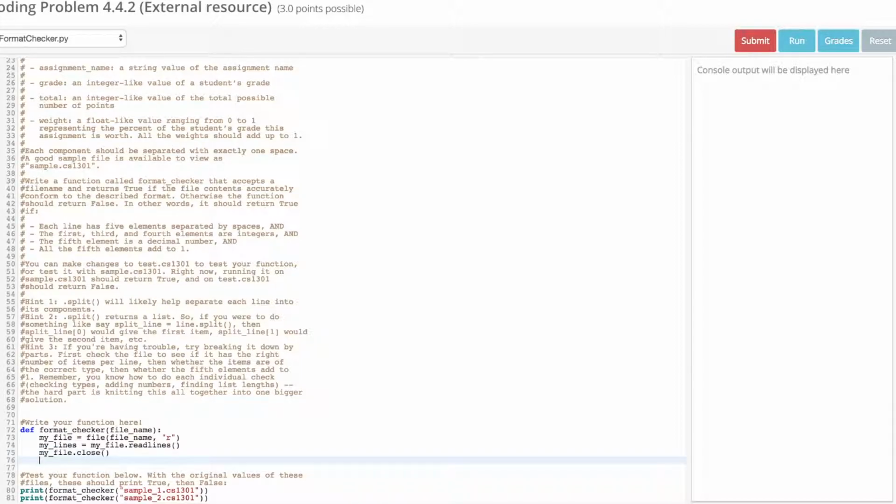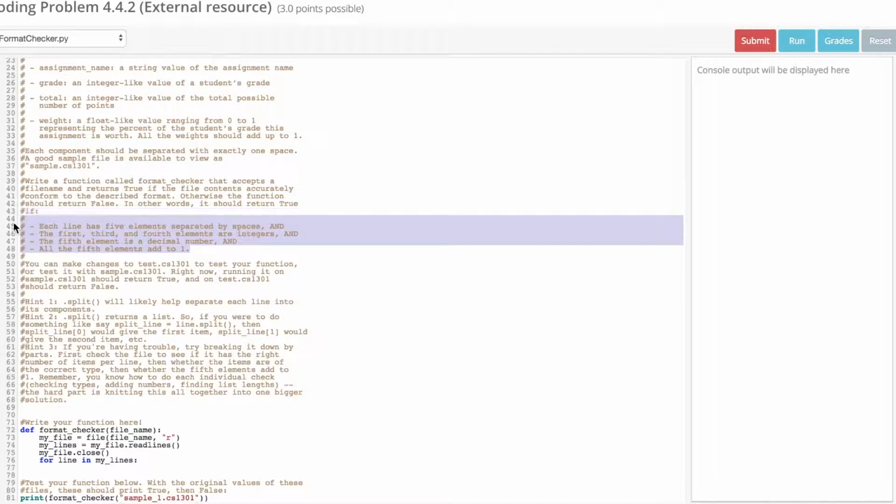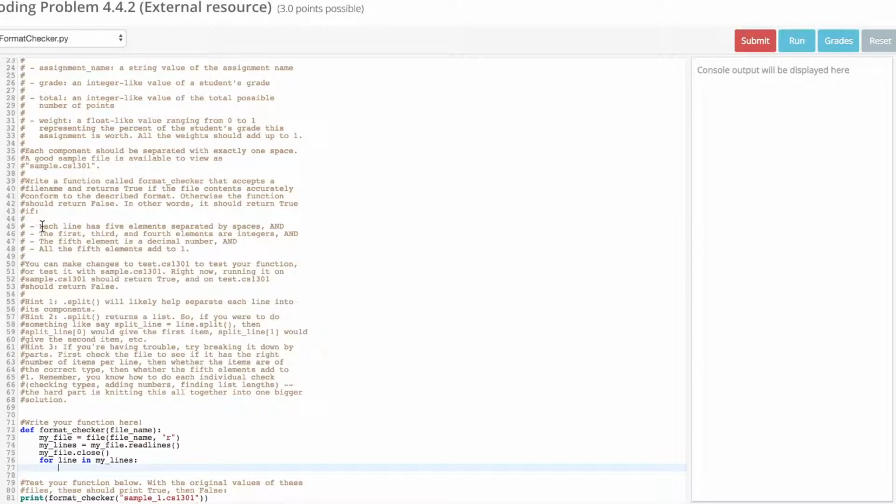So now we need to begin iterating through my_lines. Here, there's nothing special that we need to do, so we're going to do a simple for loop, for line in my_lines. And now we need to figure out how to check whether or not the file conforms to the criteria highlighted above. So let's begin with the first one.